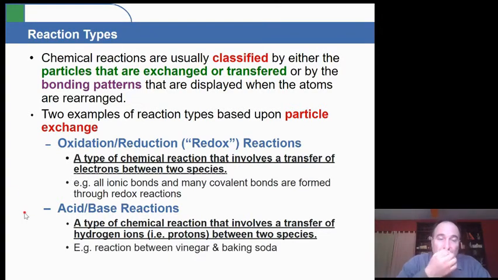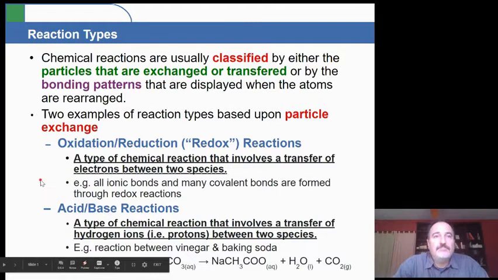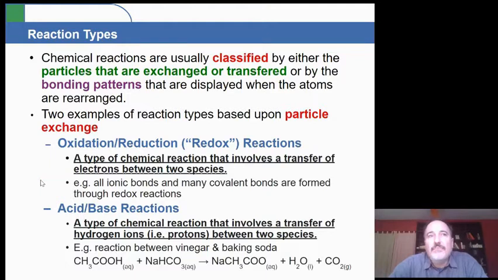And great examples between vinegar and baking soda, where you would have vinegar, which is acetic acid, up in the top or the left there, reacting with sodium bicarbonate. And those two will end up being still in solution, but baking soda will accept a proton and it's a base, whereas the acid gives up a proton, which means that it is an acid, okay, the vinegar. And you end up forming water. Every time you have an acid-base reaction, water will form as a product.